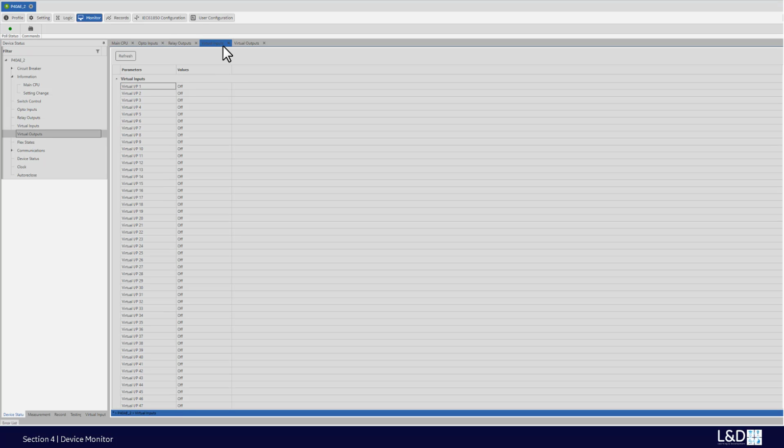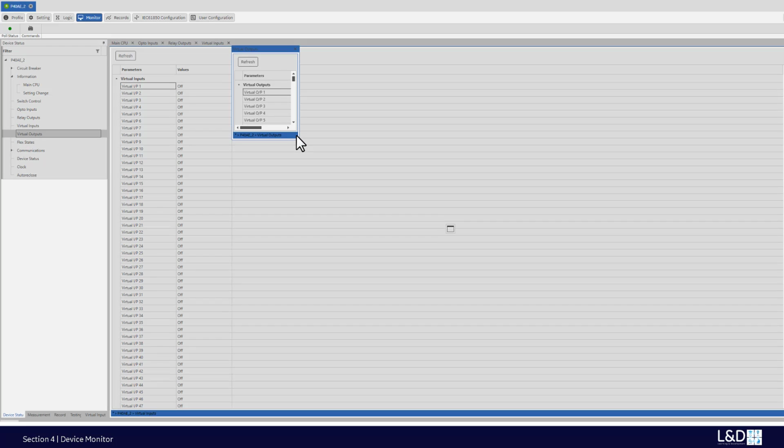In case you want to see both pieces of information together, for example the virtual inputs and outputs, you can drag down to show this in a separate window. So now we have a separate window open for this virtual output.